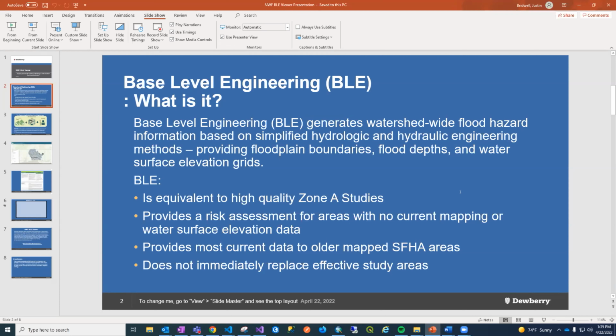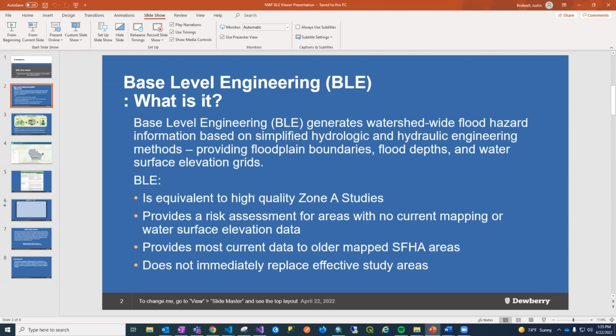The effective data is still the Bible of what we go by, but this gives a better picture of the changing flood hazards affecting these watersheds due to climate change, flooding, and other factors.